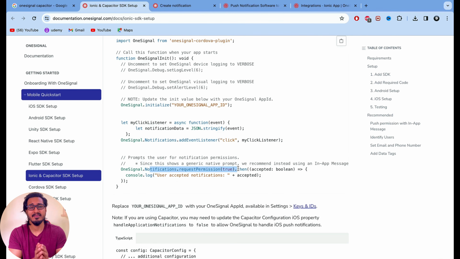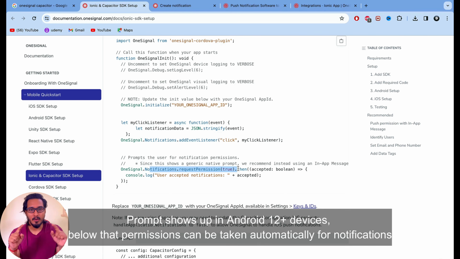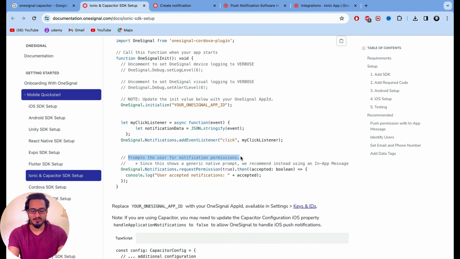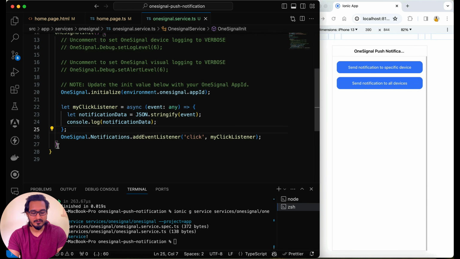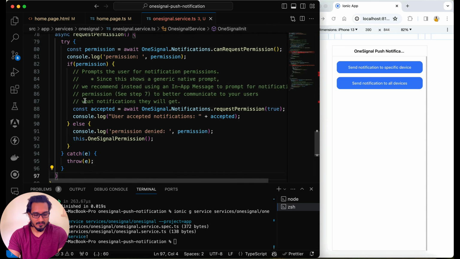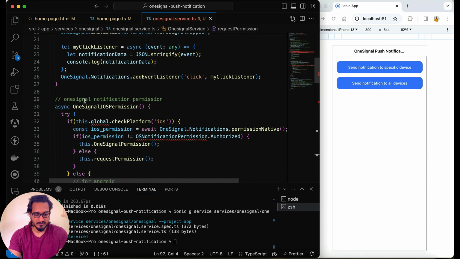Yes, this is required, and there is a simple problem which I have faced here: in Android, this doesn't show up. The pop-up for the notification doesn't show up. It directly allows the app to accept any notification, meaning the permission is given by default. Now I'll show you some stuff for the notification part, for the permission basically. So these are a few pieces of code which I have just written here.